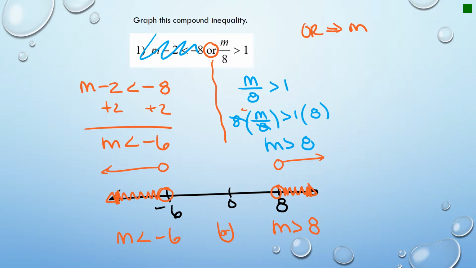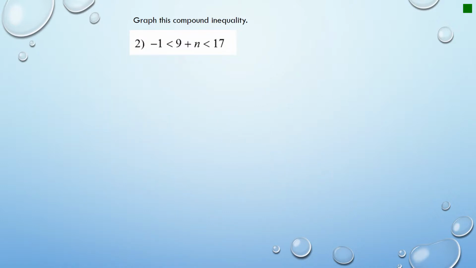That was kind of a hot mess. All right, so this one, there's no and or, it's an implied and. It's telling me that 9 plus n is greater than negative 1 and 9 plus n is less than 17. So on this one, I've got three parts: a left, a middle, and a right. The middle makes the decisions for me. So if I'm looking at 9 plus n, to move that 9, I'm going to subtract 9. I have to do it from the middle, from the left, and from the right. I have to do all three parts.